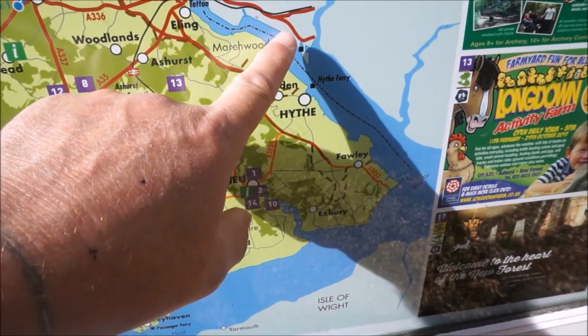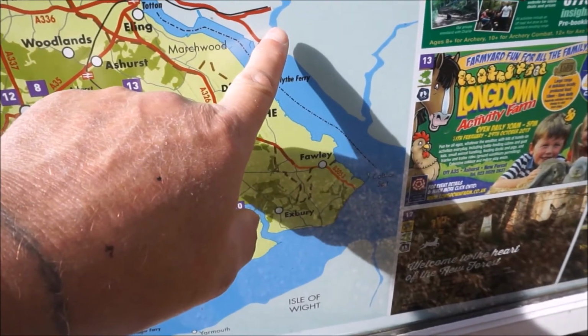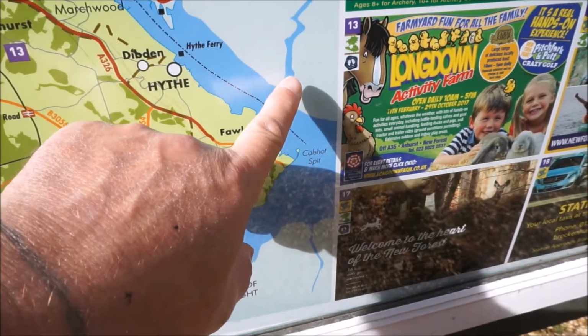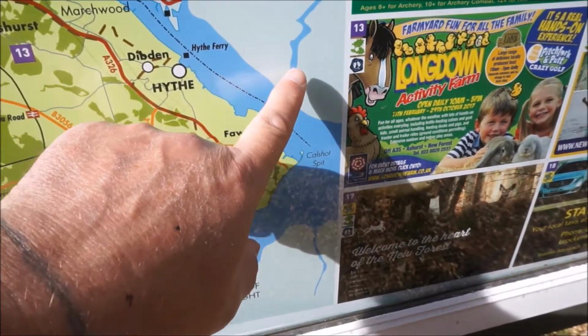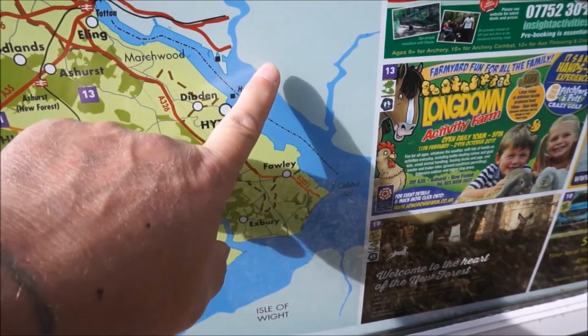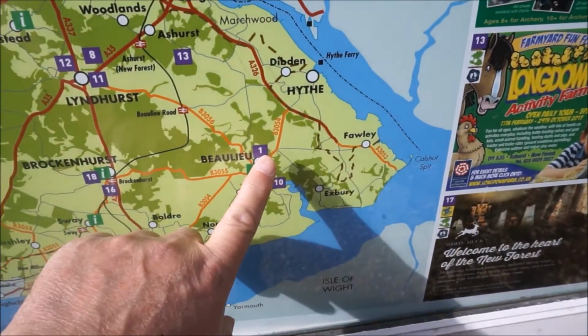And then the ferry takes us up that way, because we've got to cross the River Itchen on the bridge, Itchen Bridge, down this coast here to the River Hamble. We've got another ferry over the Hamble. But here we've got Netley Castle and Netley Abbey. But first we're going to look at the Abbey at Beaulieu.